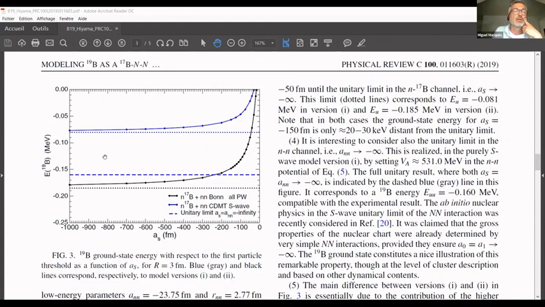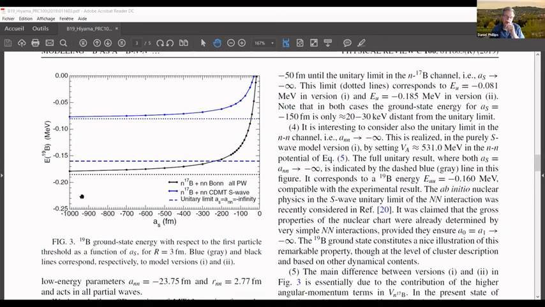This is the binding energy of boron 19 as a function of the scattering length in boron 18. Of course, the binding energy is not very precisely known, but this system is a very good candidate. Even for this system, observing a second state would be very, very unlikely.